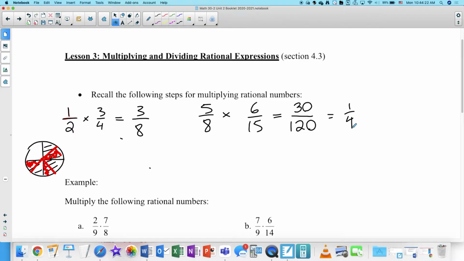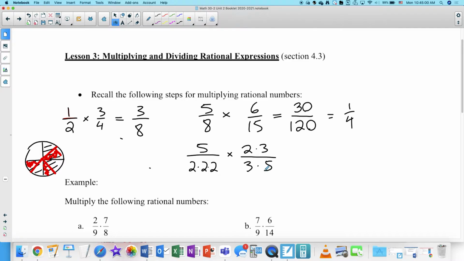If we take this same thing, I'm going to break each of the numbers down into the smallest of parts. What is that process called? Prime factorization, right? So for 5/8, 8 is 2 cubed, so 2 times 2 times 2. 6 would be 2 times 3, and 15 would be 3 times 5. And Jackson, this is what you were getting at before, that there's a factor of 3 in this second fraction's numerator and denominator. So you could do that first.